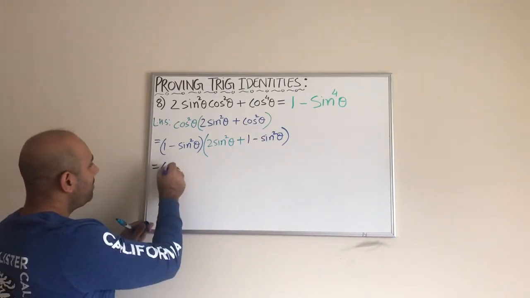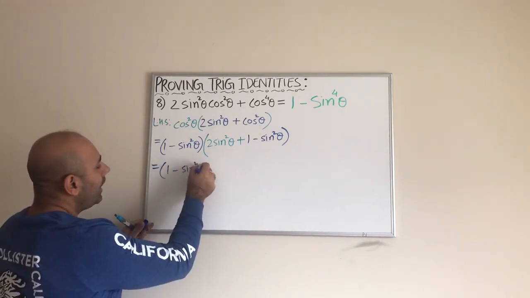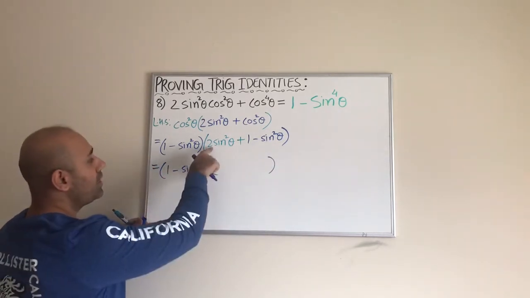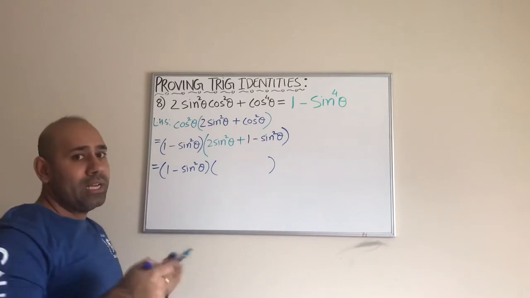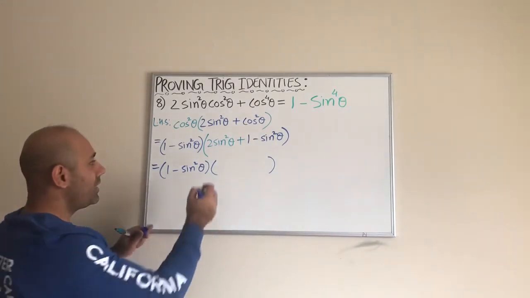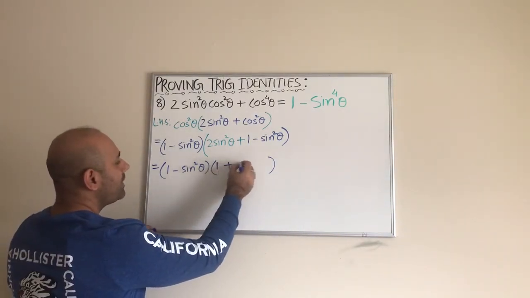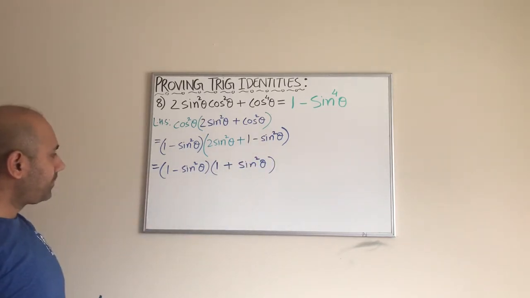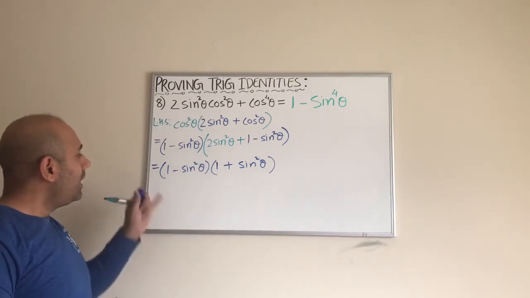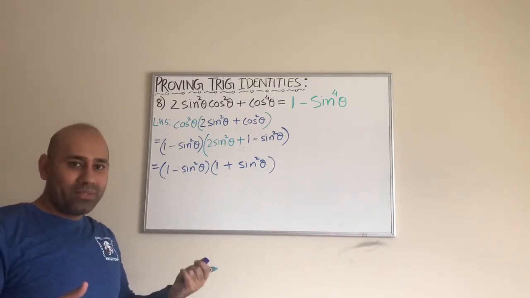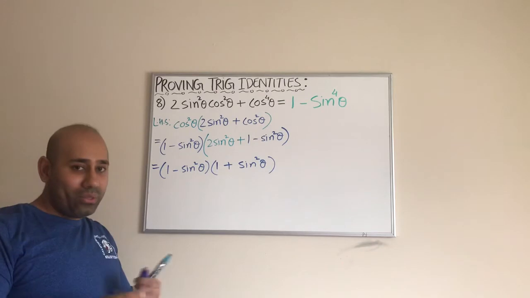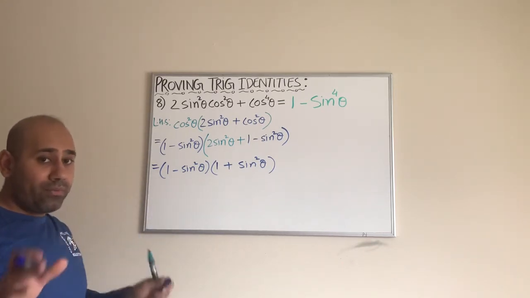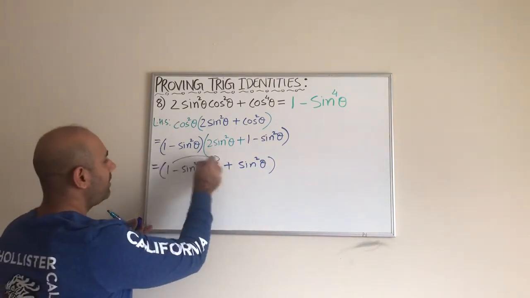So guys, this, I'm just going to leave it like this for now. I'm going to try to simplify this one, because here there is room for simplification. There's 2 sine square theta minus sine square theta, which is just going to be sine square theta. So this is basically 1 plus sine square theta, right? So I have a product of 2. If you already know the difference of squares formula, then we can quickly use that to actually write the final product.